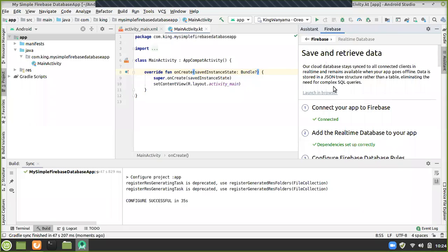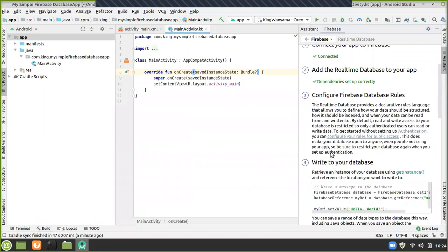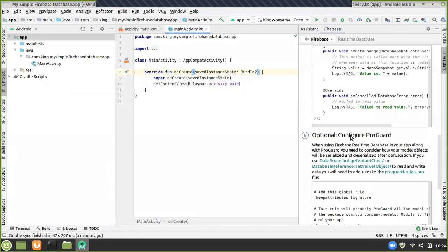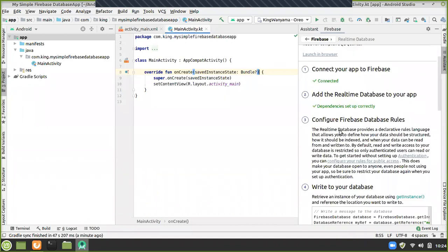All right, so our dependencies have already been set, and as you can see, we are connected to the database. Our dependencies have been set correctly. Let me minimize this. At least these are the very first two steps that I only wanted us to do. These others we are going to do in class as code. They are trying to give you some sample code, but no problem. Those ones we are going to do on our own.